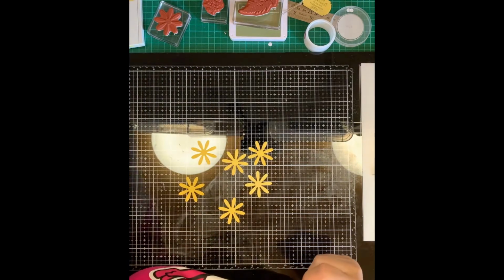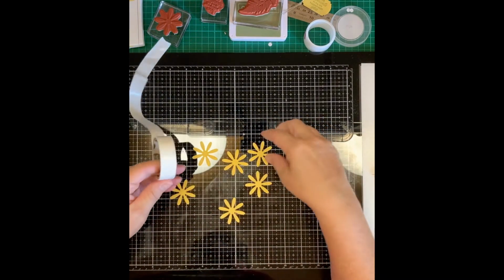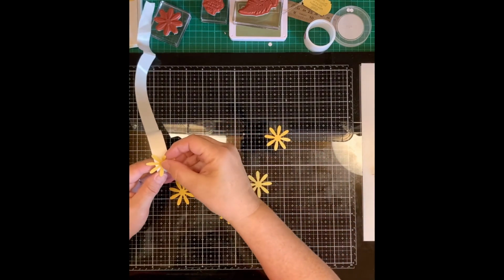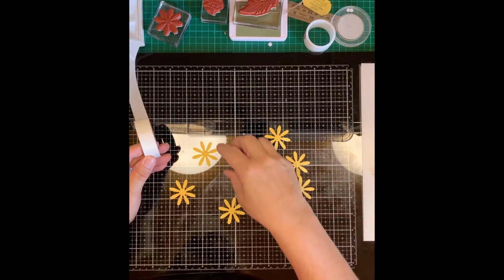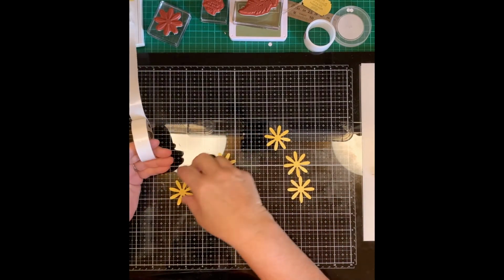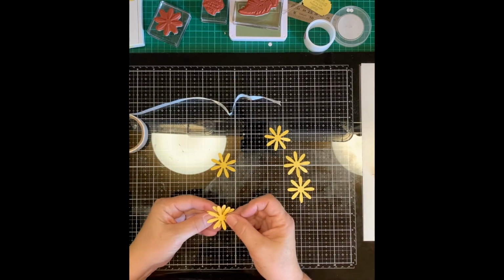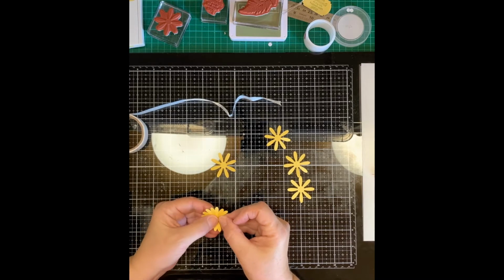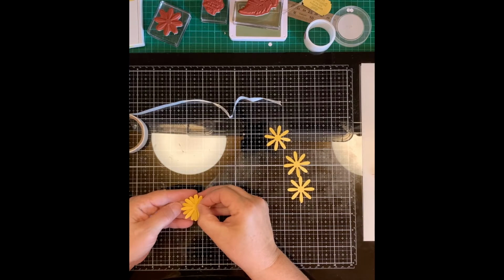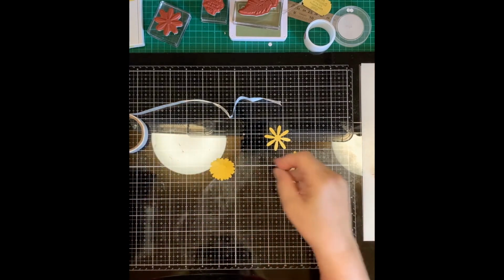Anyway, carrying on, I've got some glue dots here, and this is how I like to put them together. So I take the 2 patterned coloured ones, and put a glue dot on the back and a plain one. And the next 2 coloured ones and a plain one. So then I put them on top of each other, sort of mixed around, and then into the hand. There we go, that's one.